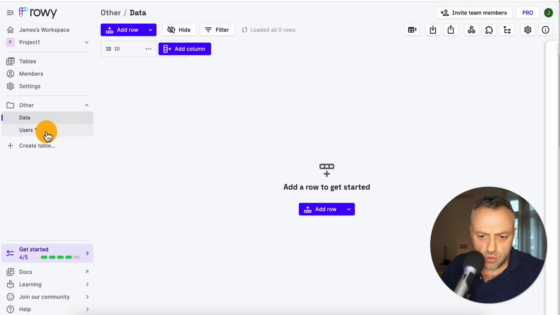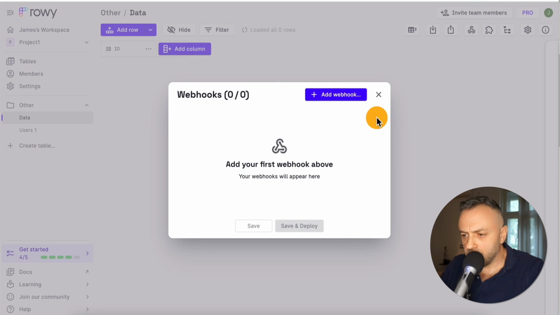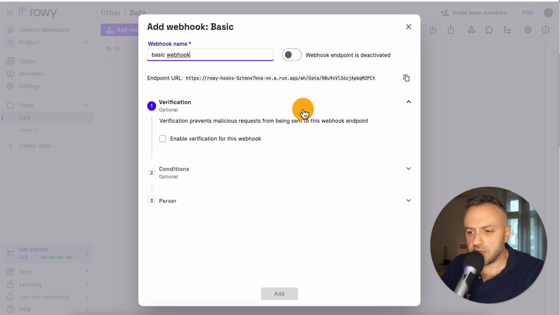So if we open this up, we have users, our old table, and we also have data with one column called ID. The next thing you want to do is come here to webhooks. If you run this for the first time, you're going to need to set it up. Just click next, next, next, and it's all going to set up automatically. Once you do that, you're going to see the screen. Now, you want to click on this magical button called Add Webhook, and we're going to choose Basic. I'm just going to call it Webhook 1, and I'm going to enable it so that I don't forget it later.